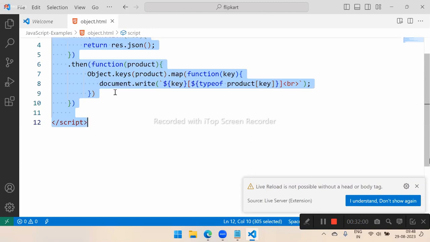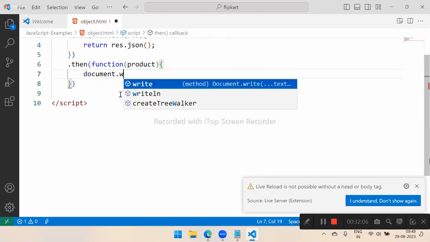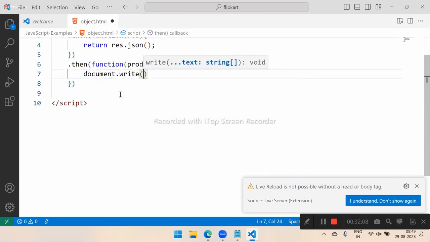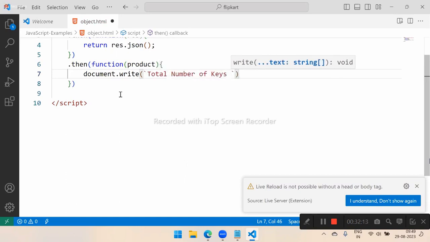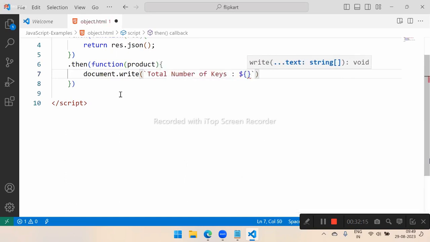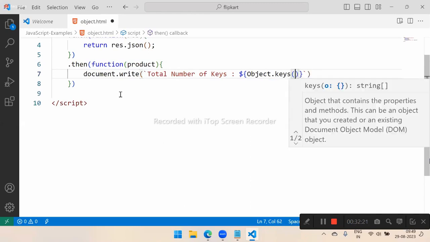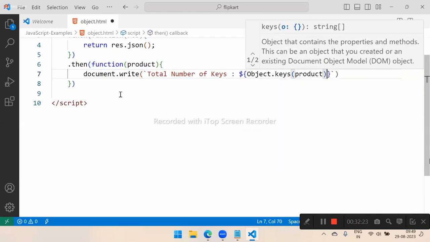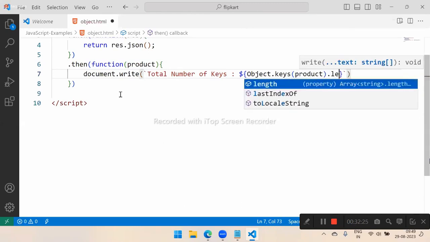What we have to do simply, I am just writing here, document.write. So total number of keys. How many keys are present? We have to use Object.keys and what is it, product.length.